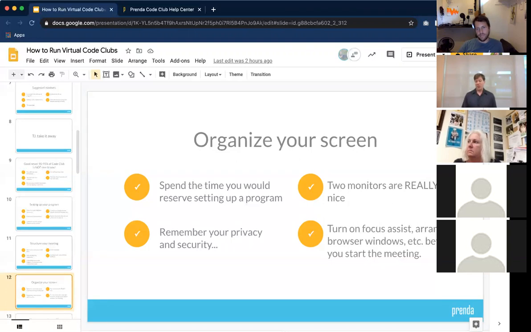But also things take a little bit longer virtually. Yeah. So that's about how long we've been doing. Oh, but you've been doing 2 hours. Yeah. So 90 minutes is probably a good time. Yeah, I run mine for an hour, and it definitely feels like it's on the shorter side. By the time you get through your setup stuff and greeting everybody, there's a little bit of coding, and then it's time to wrap up.